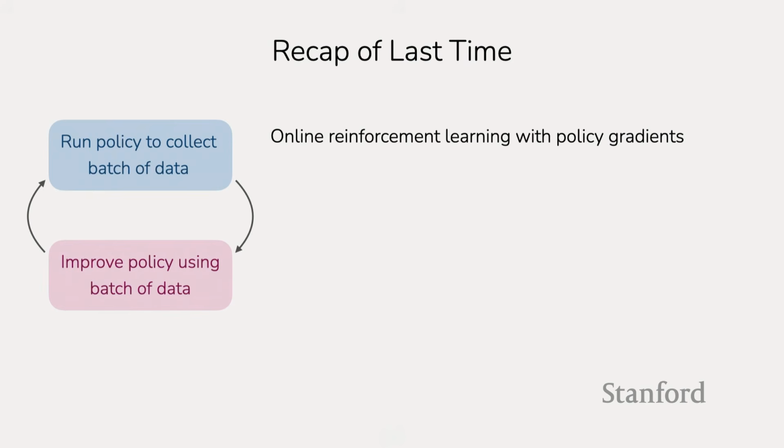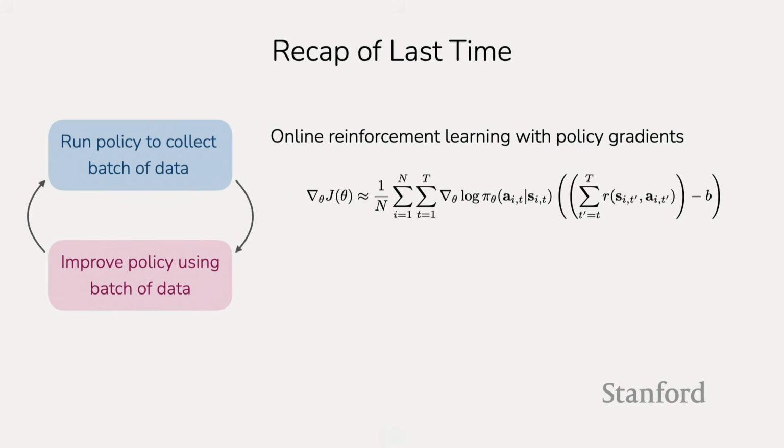We talked about an online reinforcement learning algorithm called policy gradients. And the update for our policy looks something like this, where we first take samples from our policy. This will give us n different trajectories sampled from our policy. We will evaluate the log likelihood of the policy. And so this pi here is representing a distribution over actions given states. And so this is looking like the gradient of the log probability of the actions under the policy.